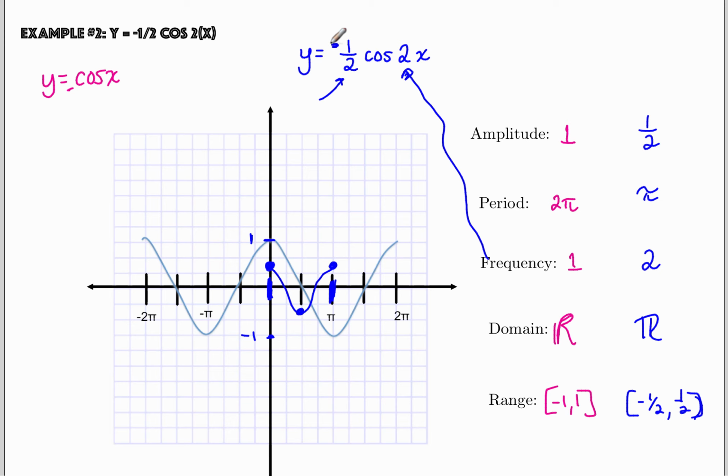But now it's negative. So negative means I negate everything. So instead of a +1, this is really going to be negative. It's going to be backwards. So instead, this is going to be down here, this is going to be up there, and this is going to be down there. And voila, you just drew baby. If I kept it going, it would look like that. Its range is from -1/2 to +1/2. Frequency, I see 2 cosine waves, 1, 2. Period is pi. It takes pi degrees to make 1, and its amplitude is 1/2.